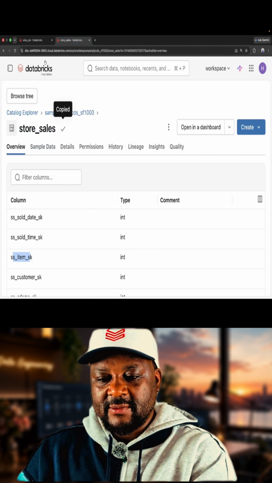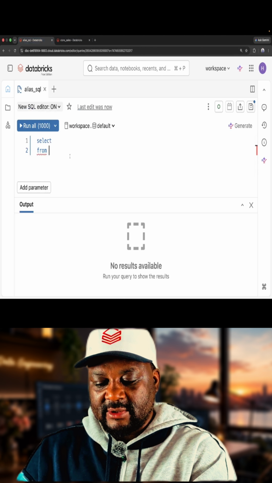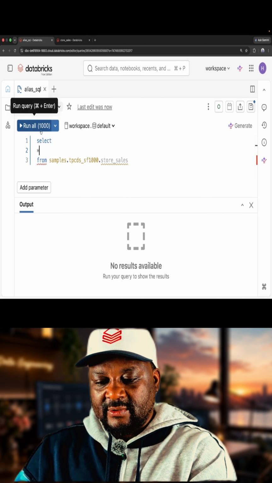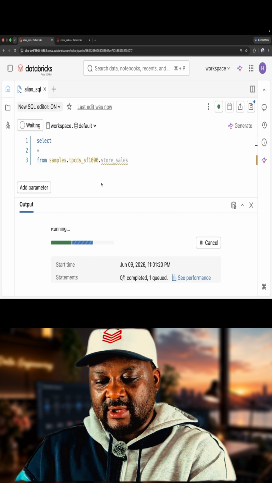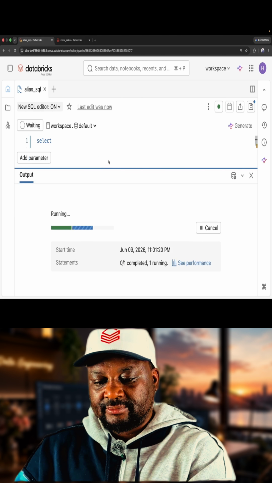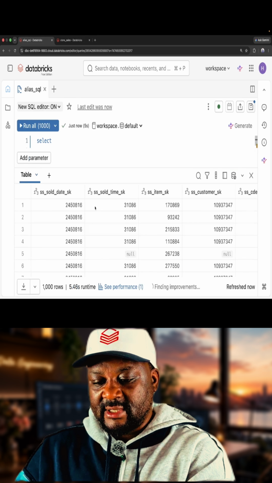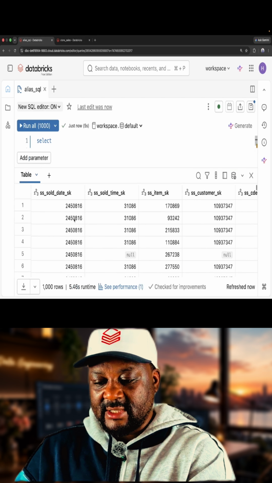We can copy the table name this way and then go back to our editor and paste. Then we can take a look at the top columns first using star. We run it and look at the output. We wait for the SQL serverless engine to run. Yes, and then this is the data set.